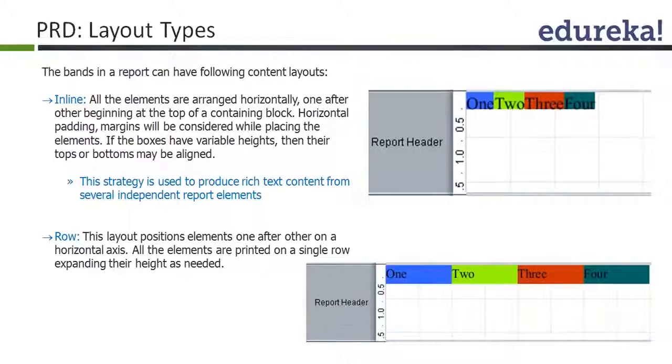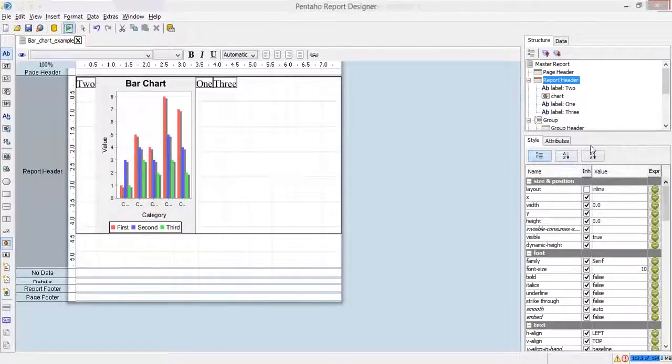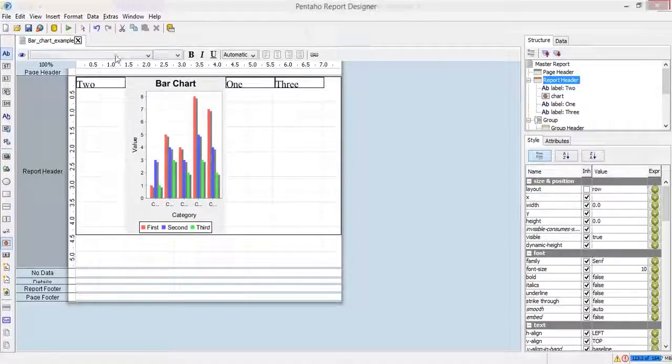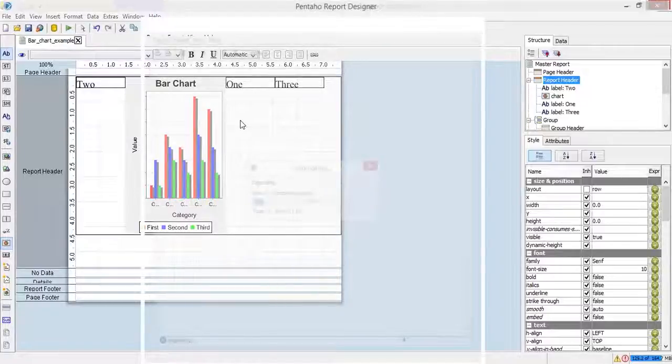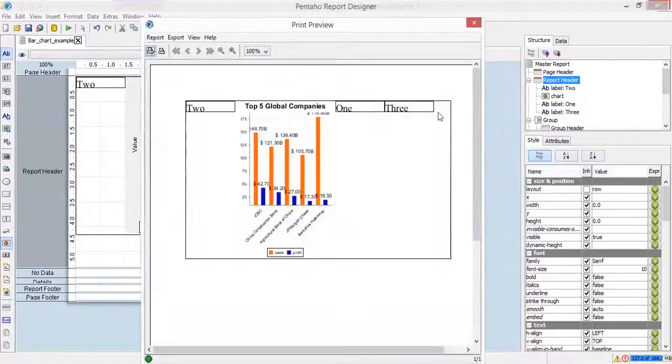Row layout, which is the most common layout for tables. This layout positions elements one after another on a horizontal axis. All the elements are printed on a single row, expanding their heights as needed. So if I change it to row, you can see here it is arranged one after other.